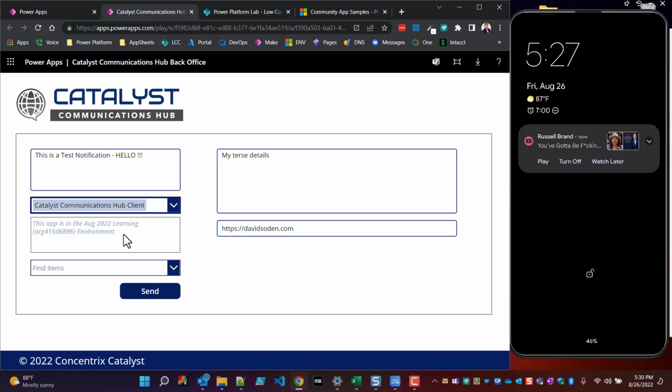Now, remember I said the environment wasn't used. I think I lied about that, because this is where I'm using the lookup for that other collection. When you pick an app, it tells you that this app is in this particular environment. It's really nice because this connector brings back and aggregates all of your applications across all of your environments. As an administrator, I was thinking it might be handy to know, since it's bringing back a list of all of the apps, what environment this thing might be in, so that at least you know maybe you chose the right environment.